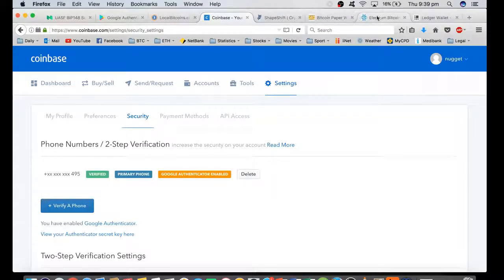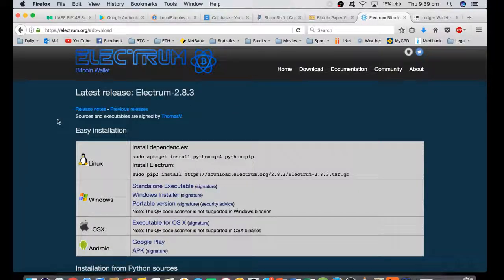So Electrum wallet, this is one just for Bitcoin. Download this onto your computer at home. Multiple layers of security. So this is going to ask you for a username, for a password. It's going to generate what we call a backup phrase. So a lot of these wallets have ways to back them up, ways to restore them. If you lose it, your computer gets wiped, you forget your details or whatever, you can always restore your wallet as long as you've written down those 12 secret words, the seed phrase that it's generating, okay?